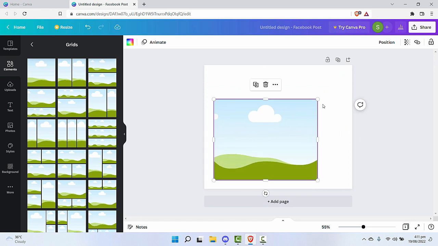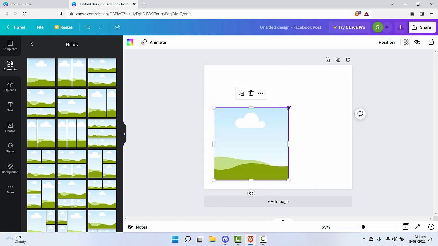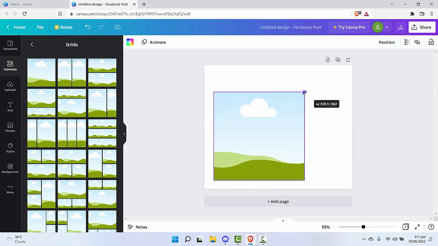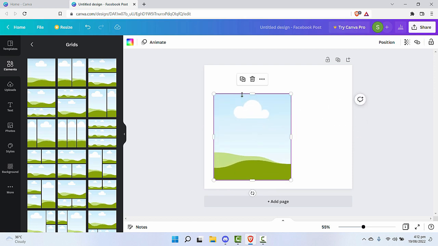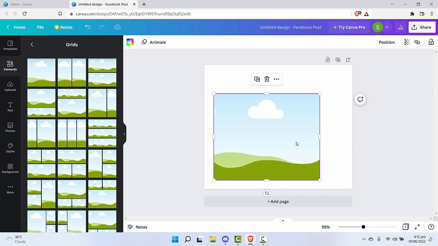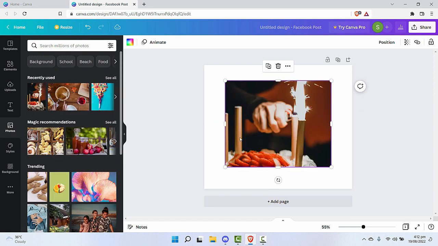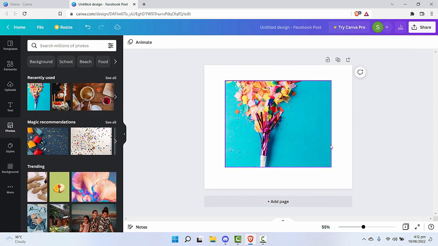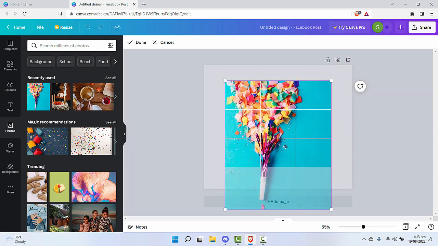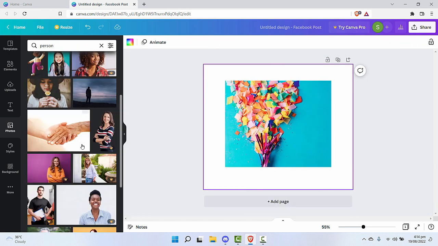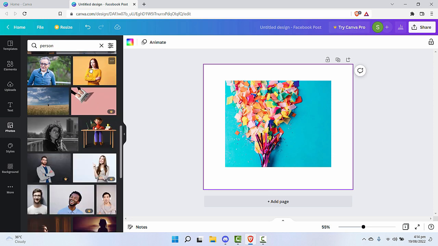And like I said in the previous video, from the corners where these round handles are given, you can just expand and reduce the image size proportionally. And these handles are used to crop the image basically. And now if you want to place the images here, you can just simply drag and drop and it will snap to the defined area that you have selected for your grid. And again, if you want to resize or adjust the image within this grid, you can always double click and adjust that accordingly.